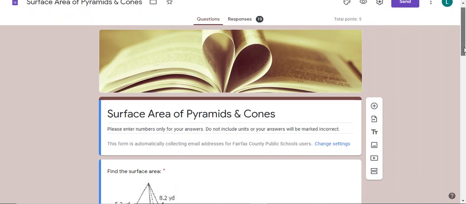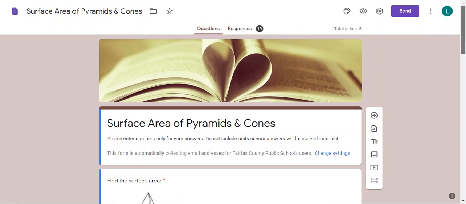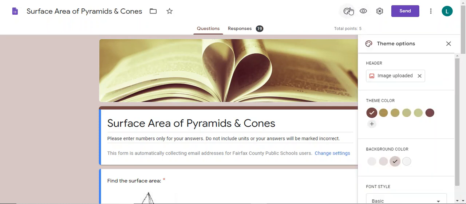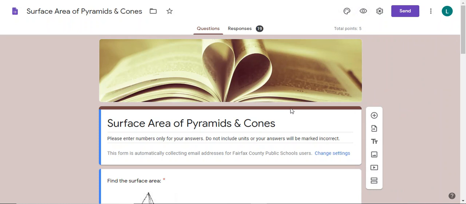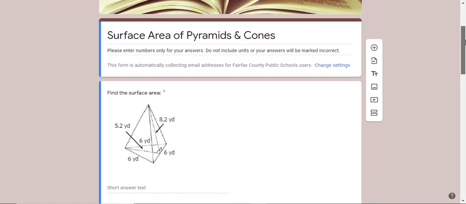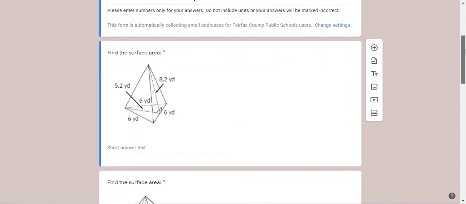Also, it has a lot of nice reporting and response features that I think you'll like. So the templating is pretty easy. You can change the themes up here. Pick a theme, upload your own, change the background colors, but for the most part it's pretty basic. Then you're going to want to enter your introduction, and then you can enter questions.